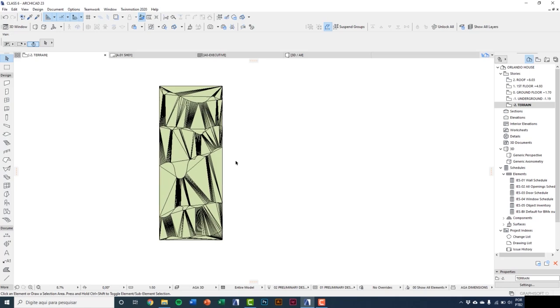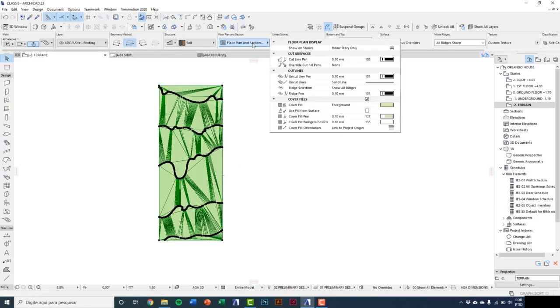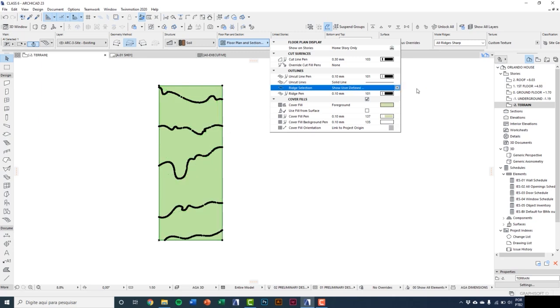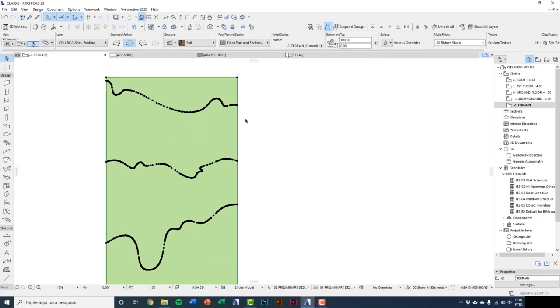Okay, so select the terrain, floor plan section. In outlines, we have ridge selection, and I'll choose show user defined ridges. So now the 2D representation is right.